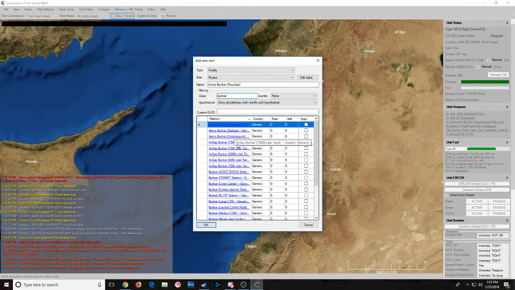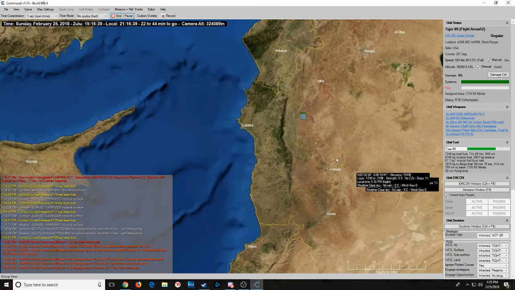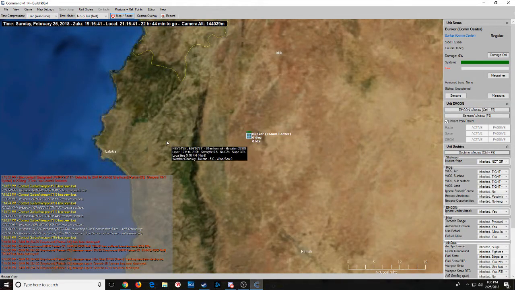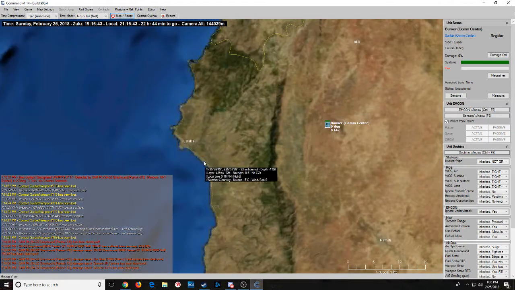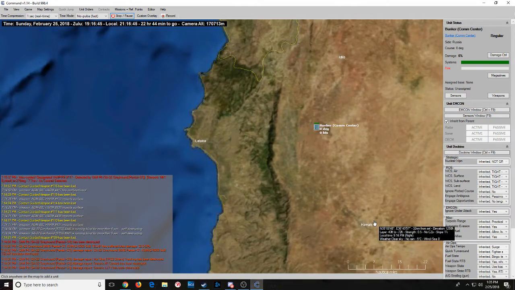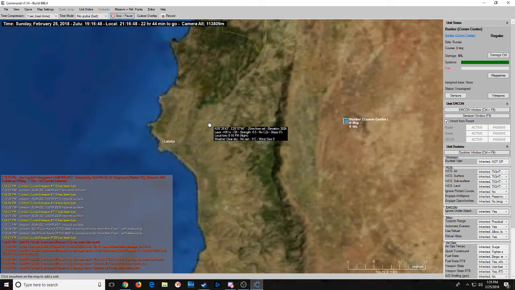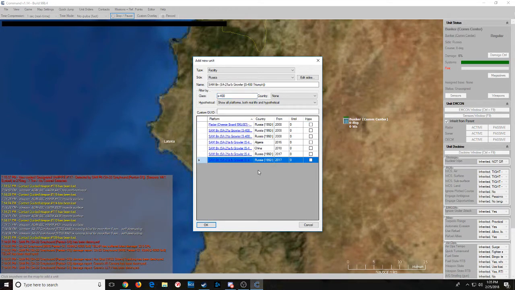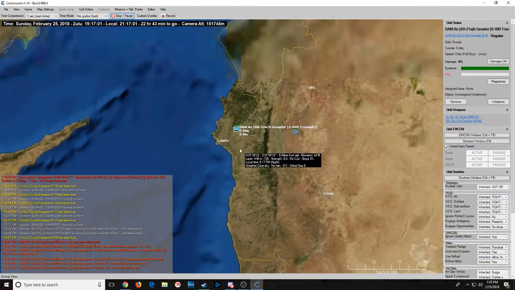We could do a comm center. So somebody's goal is to attack this comm center, and I'm going to give them the whole carrier air wing to do it. What they're not going to know is that an S-400 battery will be here.